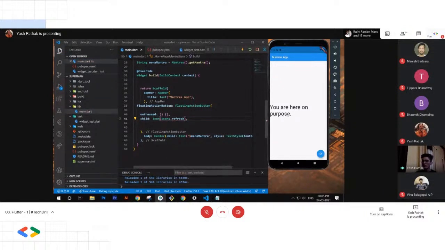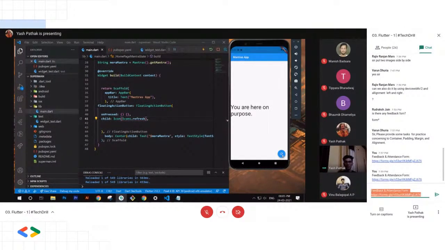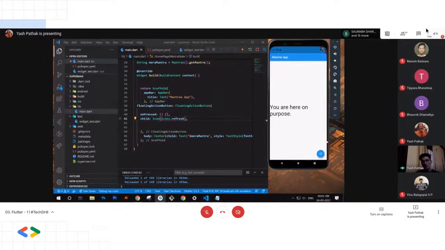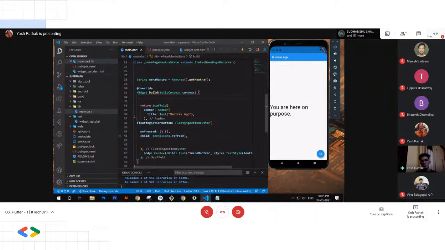Let's put this to refresh. So what we are trying to do here is refresh this when we tap on this button. And we make use of the functionality of the stateful widget here. All right. So we want to create a function first. Let me just ask people, are they following me? Is it all understandable, guys? Or am I going too fast? Okay, cool.